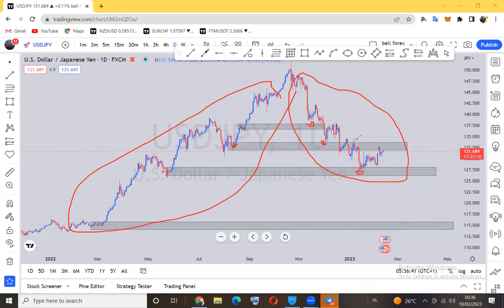Are you getting me? So the key things I wanted you to learn today, two things that will help you start your analysis. One, identifying the previous trend. Two, identifying important points of interest, as they call them when we're doing smart money concepts. I want you to be able to identify points of interest on the previous trend. And these points of interest are very important key zones to take into consideration.